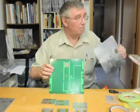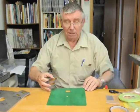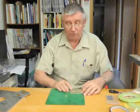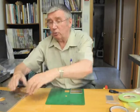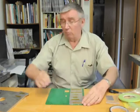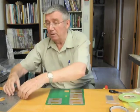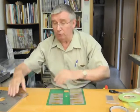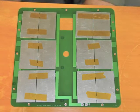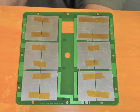This is a US item which in fact will not fly. We'll use this board as the demo, and the object of the exercise now is to put these six pairs of cells down in the right place so that they line up with the various tracks so that we can solder them all together. That is of course the problem of getting them in exactly the right place, bearing in mind there will be a very thin layer of glue underneath each one, and we can't afford to put our fingers anywhere on the boards. So that is the problem that we will now address. First of all, we need to put some pads of adhesive in the right place on the board, and I'll show you how we plan to do this.